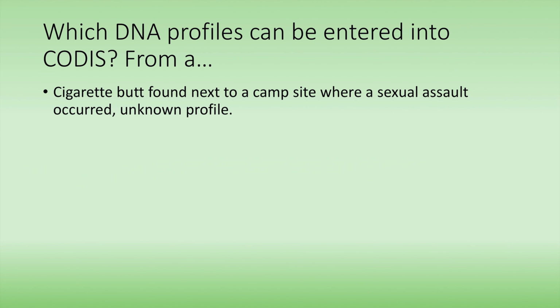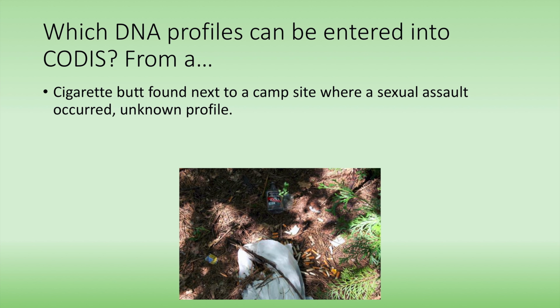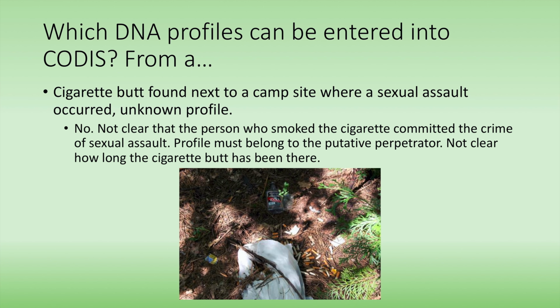Next, we have a cigarette butt that was found next to a campsite where a sexual assault occurred that has an unknown profile on it. Can that be entered into CODIS? Is that CODIS eligible? No, this one is not either. It's because it's not clear that the person who smoked the cigarette committed the crime of the sexual assault. The profile must belong to the putative perpetrator, and it's not clear how long the cigarette butt has been there.